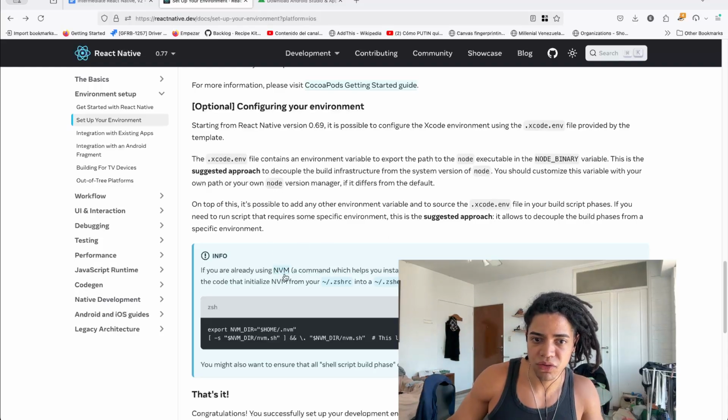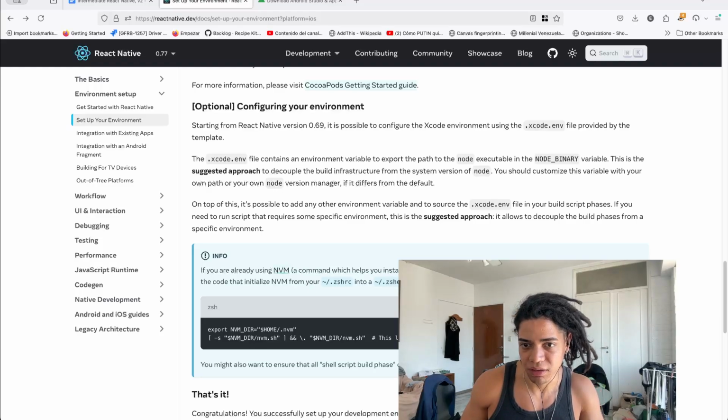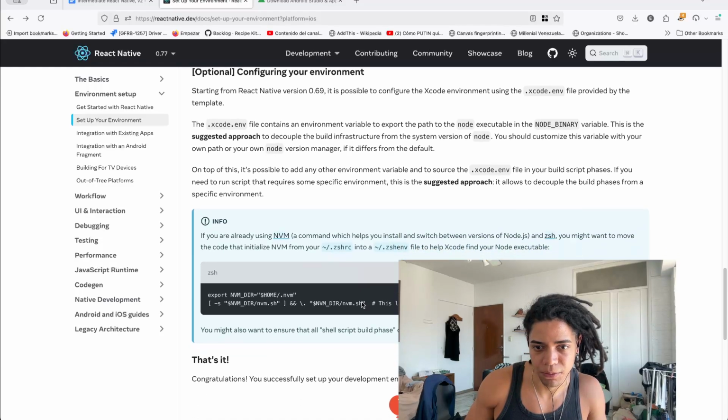If you're already using NVM, a command which helps you to install and switch between versions, you might want to move the code that initializes NVM from your source to the environment here, to help Xcode to find your node executable.